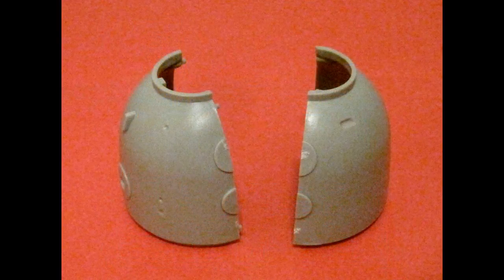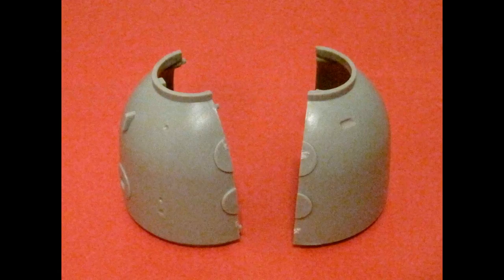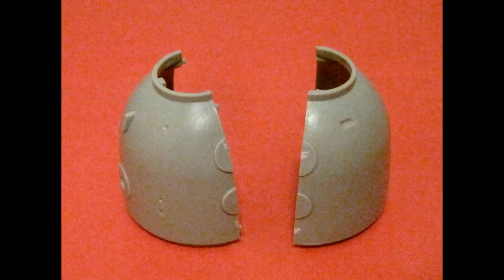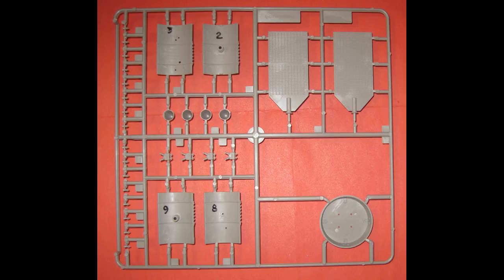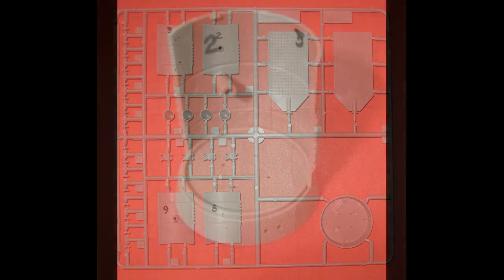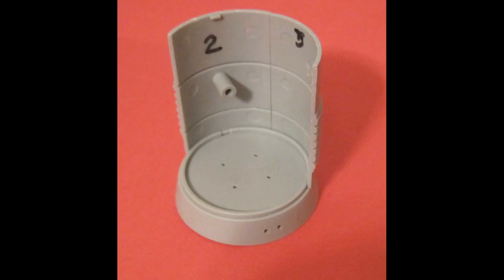We'll start construction with the return module because it comes in just two halves. Just put some sparing glue on the seams and assemble the two halves together and set them aside to dry. You may need a rubber band to keep that into position until it dries. I used a Sharpie to copy the part numbers onto the inside of the lower section of the spacecraft to keep them straight as I was building it. Panel marked number two has a notch at the base to start construction to its base portion. Go ahead and glue that into the lower base and then add panel three and keep the seams as close together as possible.